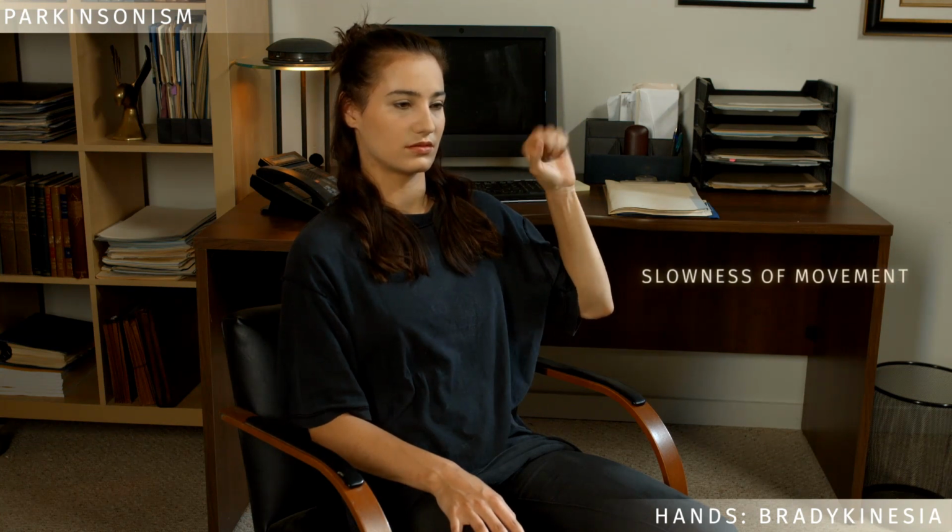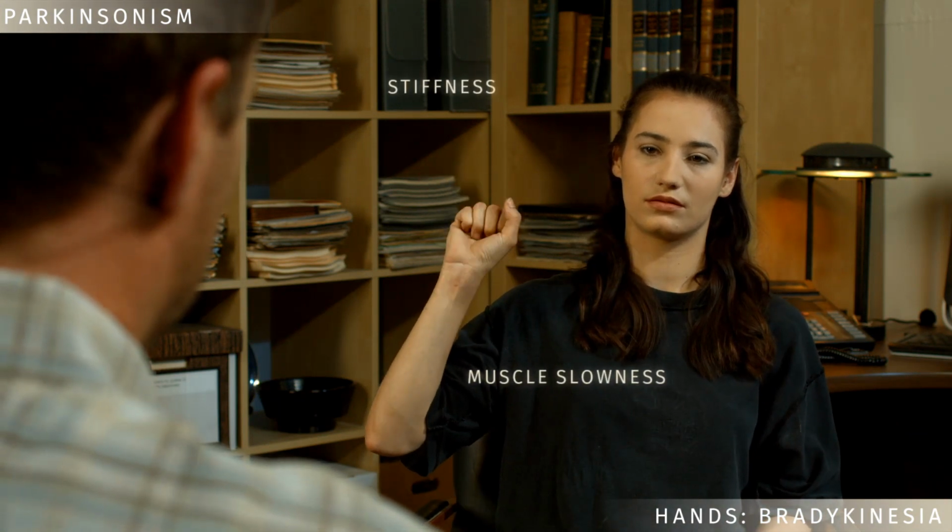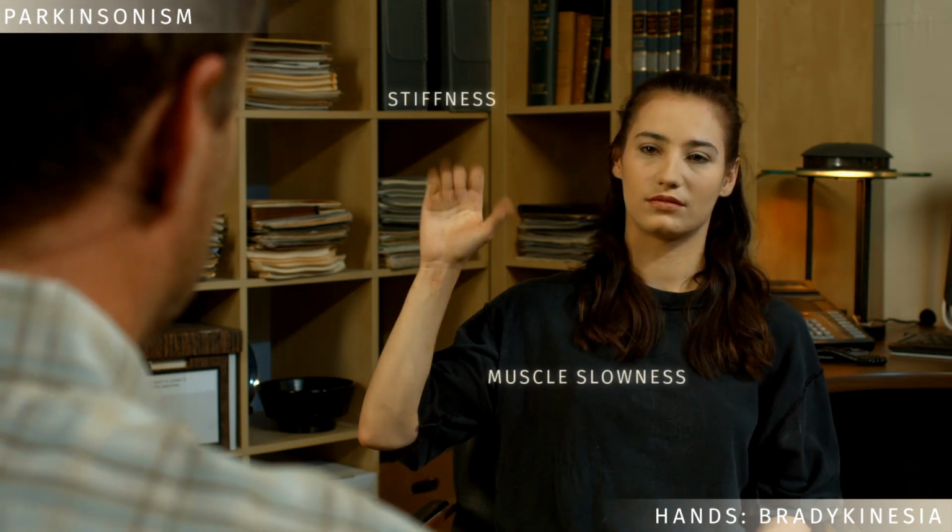You can now just hold your hand up like this close to your face for me. And all I'm going to do is ask you to make a fist and open your hand and make a fist and open your hand and do that as fast as you can. Great. And now let's do it with the other hand. Fist, open, and do that as fast as you can. Excellent. Okay, great.